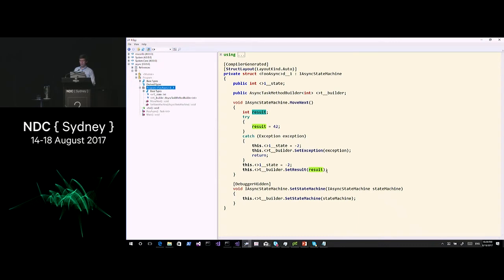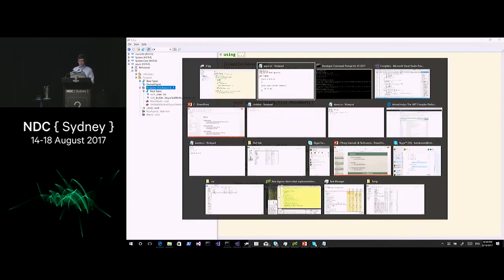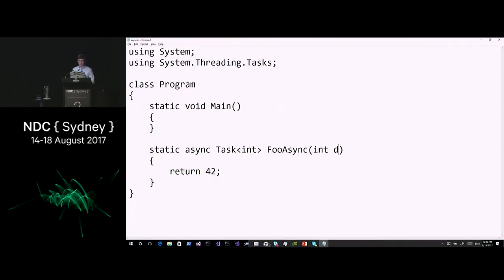We're doing SetResult after doing the result computation inside this try-catch block. That's because we want all exceptions that are happening during the execution of the async method to come out on the task and not escape somewhere on the thread pool. So if I make it a little bit more interesting once more, and I put in something to divide by, and I do 1 divide by d, I could pass in 0 and end up with a division by 0 exception. We want that thing to come out on the task and not on the thread pool somewhere in case we're beyond a certain asynchronous execution point.